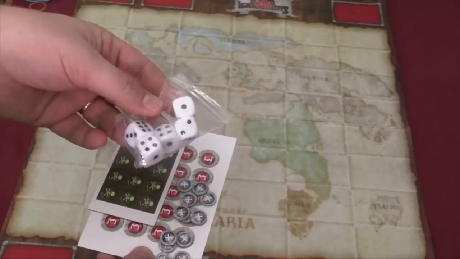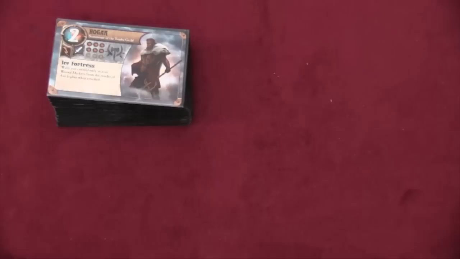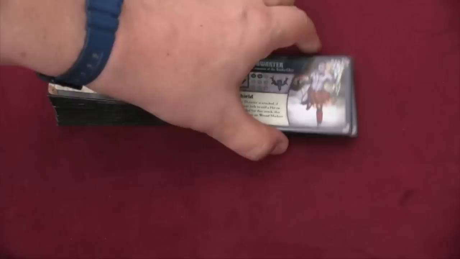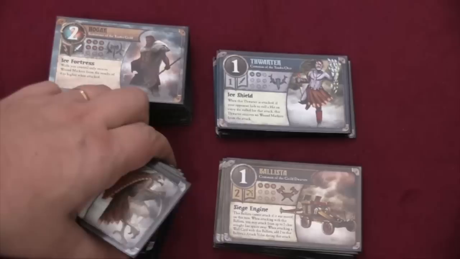Okay, first we're going to talk a little bit about deck building. Here we have Hogar, who's the summoner of the Tundra Guild. So every unit in his army is called the Tundra Guild. Well, that means I can take units from the Tundra Orcs and put them in his army, and I can also take units from the Guild Dwarves and put them in his army. Not to mention, I'm always allowed, of course, to put mercenaries in his army also.